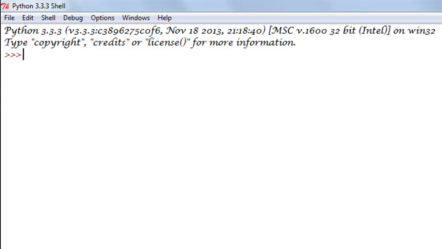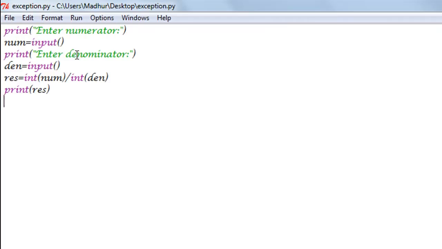So what I've done is I have created a program that asks the user to enter two numbers, right? Numerator and denominator, and then I've tried to divide the numerator and the denominator by converting them first into their integer forms, because we've received the input using the input function, and when you use the input function to take input from the user, you get it in string format, right? So in order to convert it into numeric format and perform the division, I've used the integer function here, and then I've stored the result of the division in a variable called res, short form for result, and then finally I've used the print function to display the result, right?